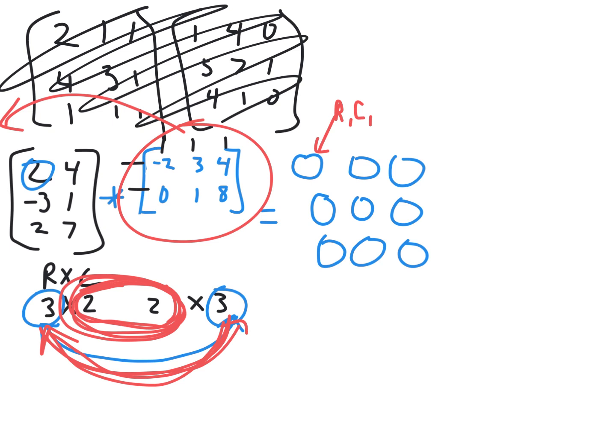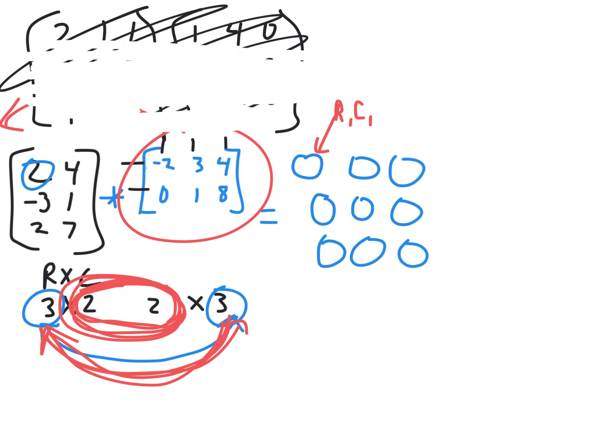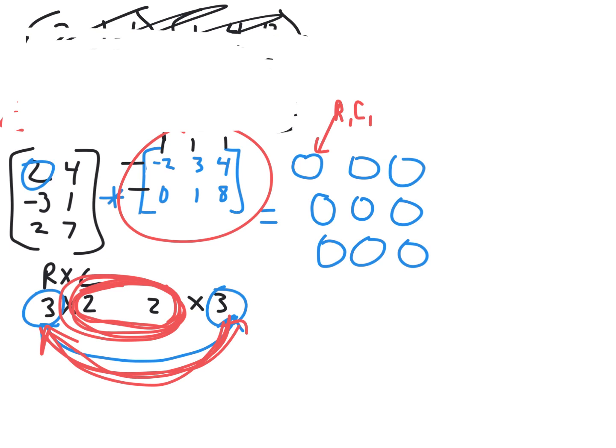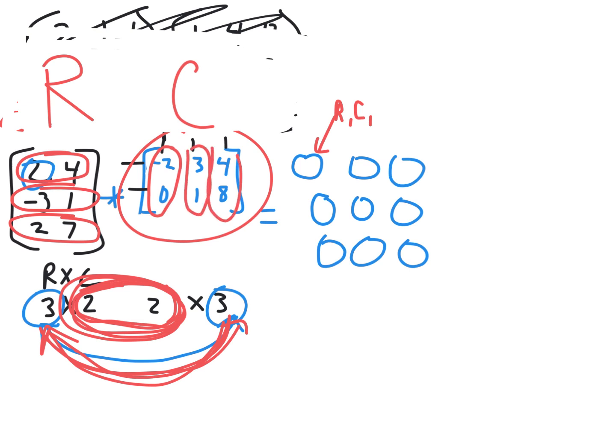So now you're going to use row 1 from the first matrix. I'm going to even call it the row matrix. You know how it's always rows, then columns? Well, that first matrix is called the row matrix. We'll only use rows from that matrix. To make sure you understand what I mean, these are the rows. This is row 1, this is row 2, and this is row 3. We will only use the rows from that. And the column matrix, of course, we're only going to use columns. So we'll use column 1, or column 2, or column 3.